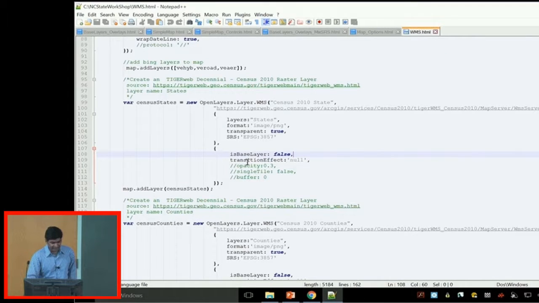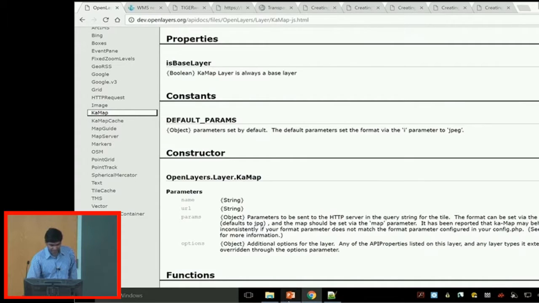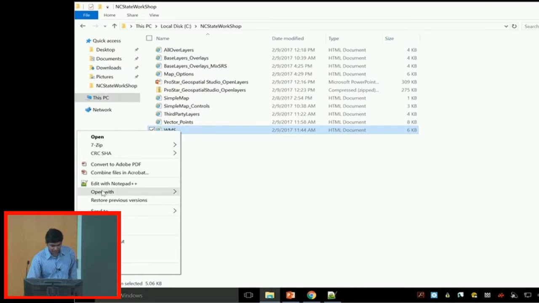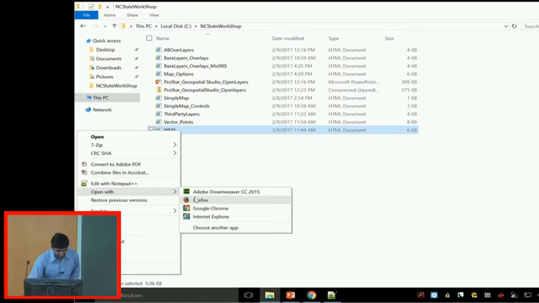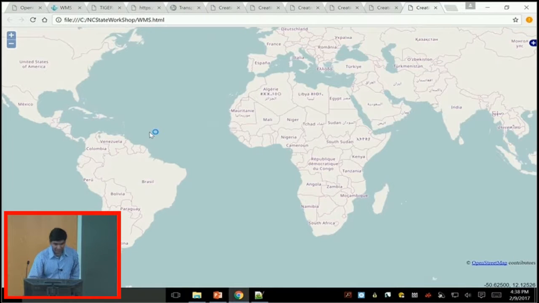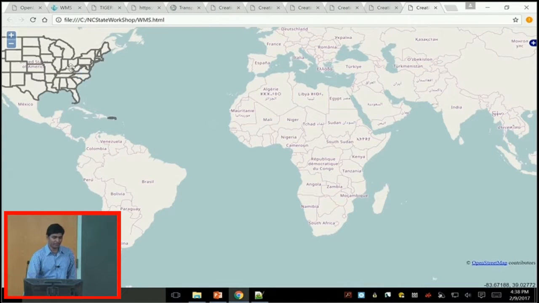And then here I've added a couple of things to explore, like the transition effect. Say for the map, I'm going to open this in Google. Okay, I think this is a cool point to observe.